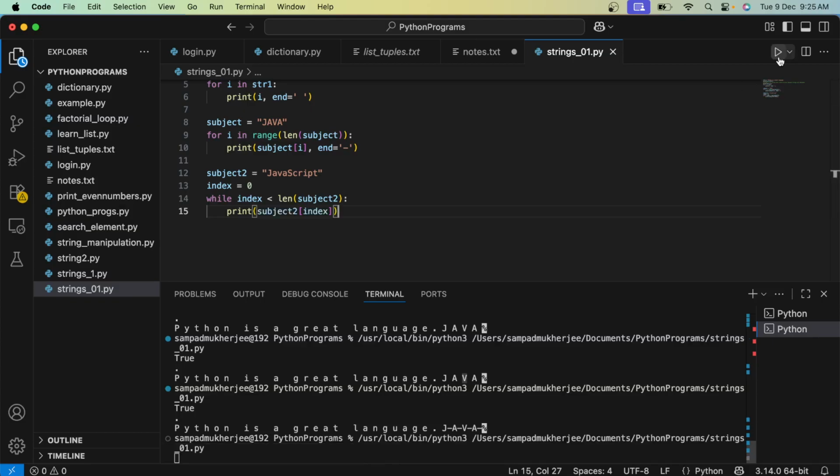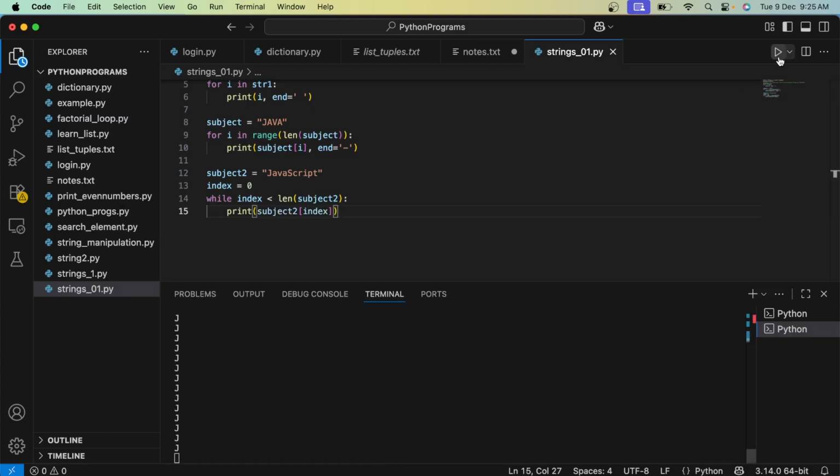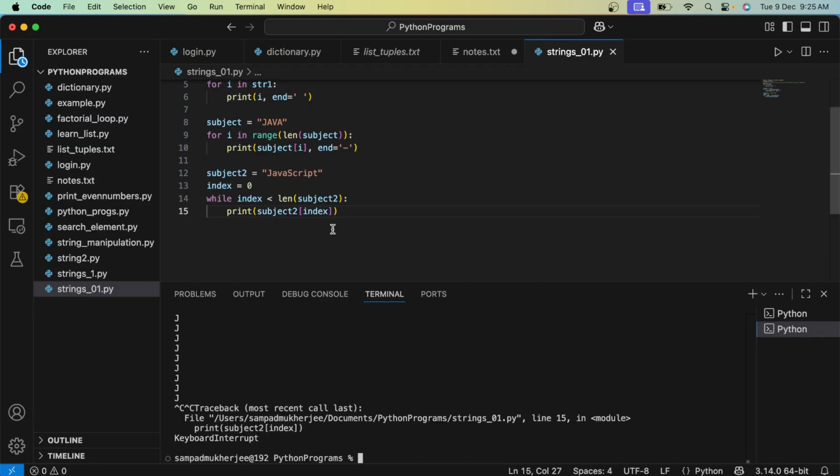Now if I run this, let me check: while index is less than length of subject2, print subject2 of index. And let me add end equals to maybe star.